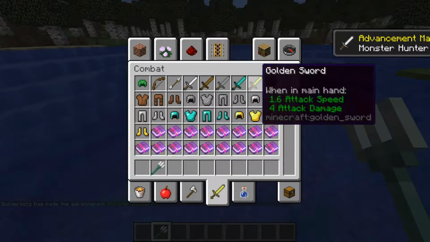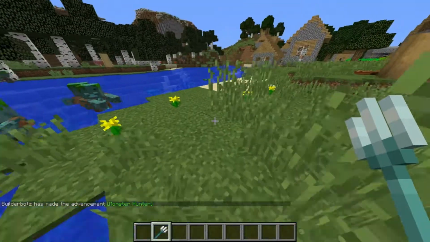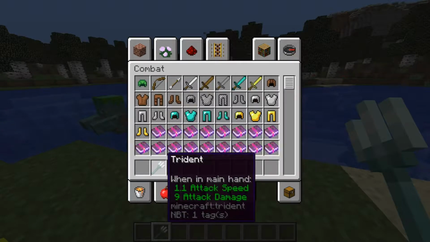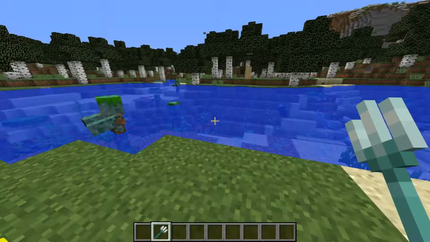9 attack damage. That's pretty good. The sword does 7, so that's pretty strong. The only thing is you can only use it once and then you have to go pick it up. I'm not sure, can you craft them? What's the crafting recipe for this? I really don't know.